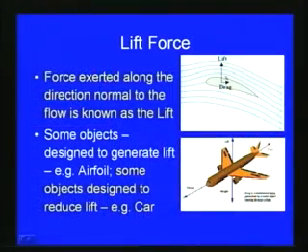If you consider, for example, an airfoil like this, you can see that if the free stream velocity is like this, then the drag force is in this direction, and then we have the lift force. The force exerted along the direction normal to the flow is known as the lift, as we discussed earlier. So, this is the lift force and drag force. Some objects are designed to generate lift; for example, in aeroplane design, we have to design the shape in such a way that we create lift, so that we can lift the aeroplane when the plane is moving.